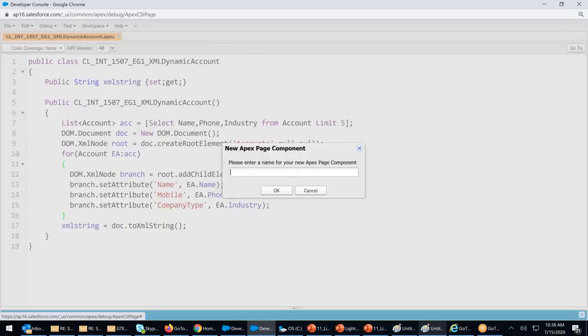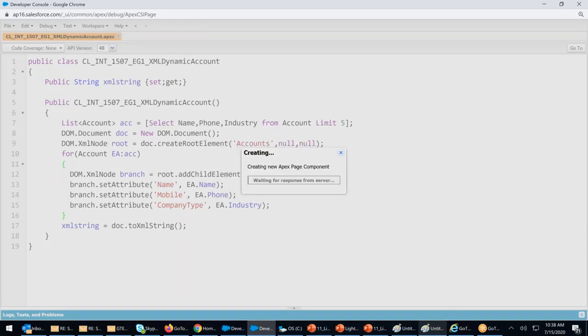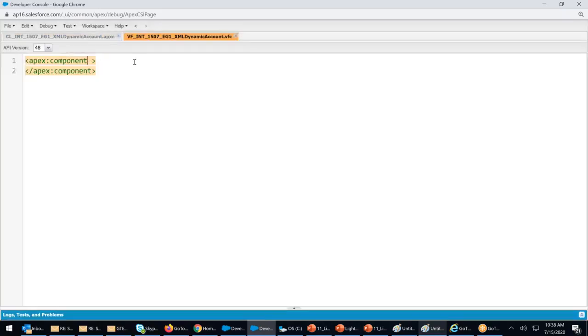Now file, new, Visual Force page. In the place of CL, I'm saying VF. Done. Now what I'll do, I'll say controller equals to class name.